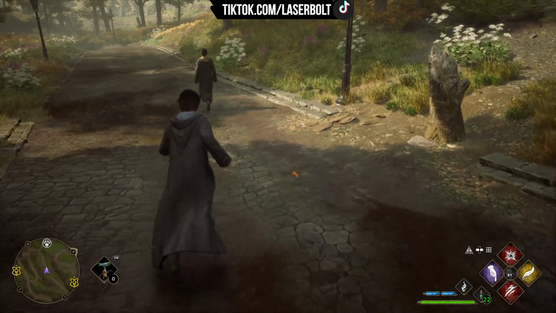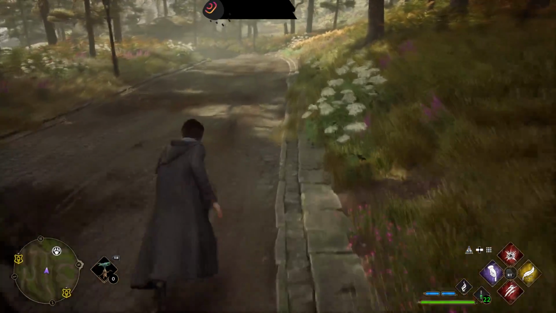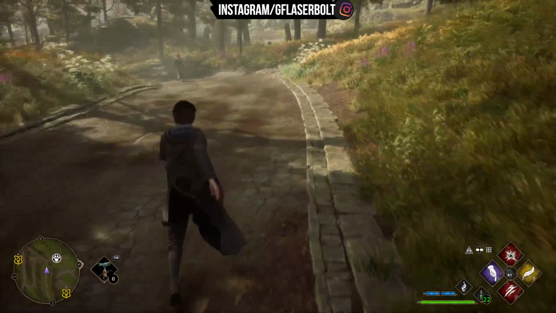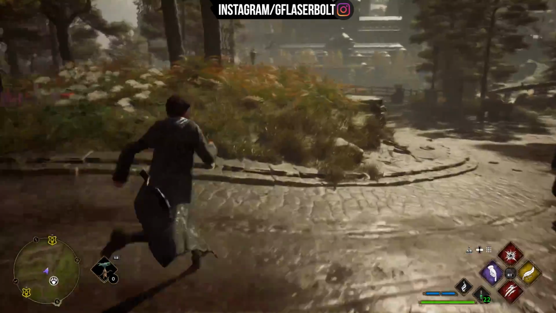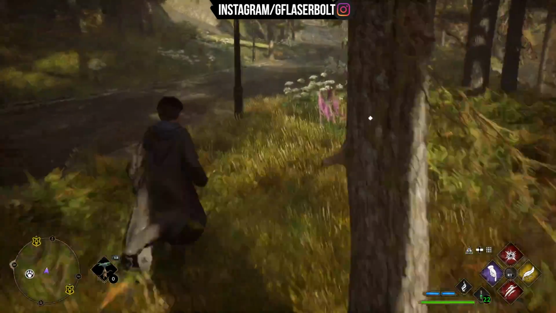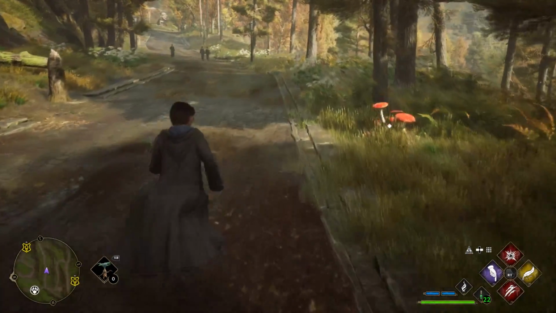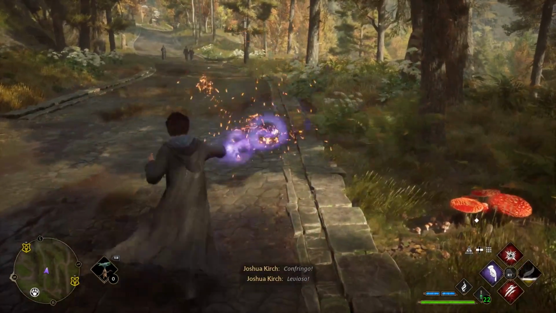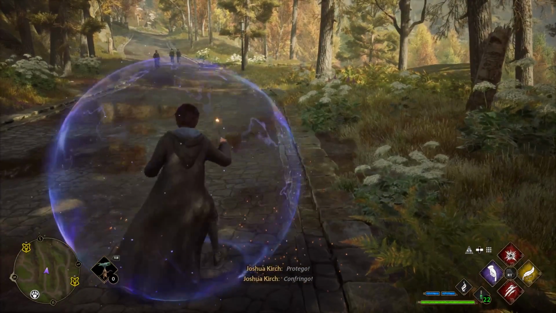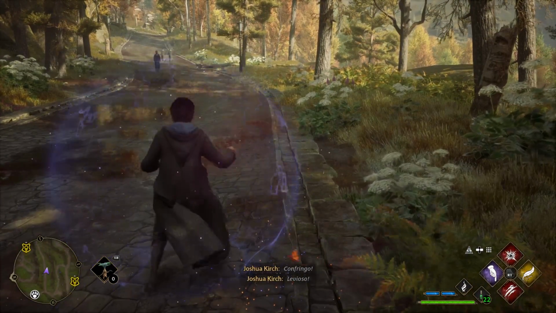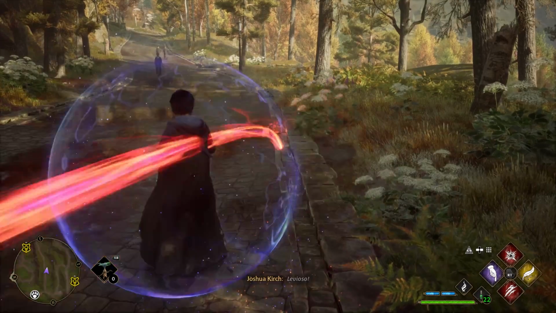Now I have it on high, and I'm going to run really quick like I did previously, and look, I did gain about 5 to 10 frames per second. I'm running right now at 43. If I stop and use a different type of spell, it's at 41. So I'm still suffering from frame rate, so we're going to do more adjustments.